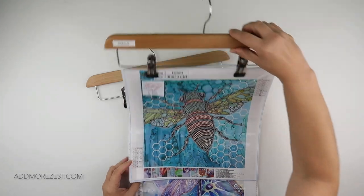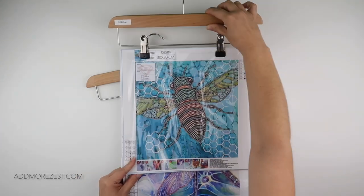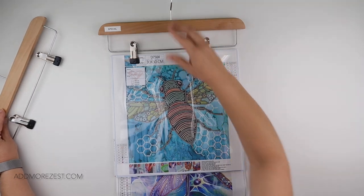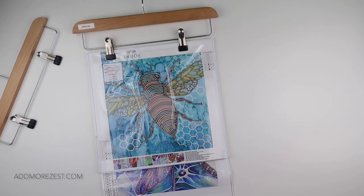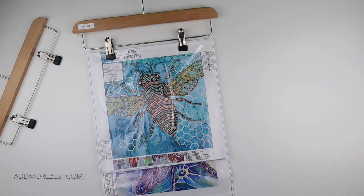These are my special diamond paintings and I have quite a few on there. You can sort of tell when it gets to the weight where the hanger's had enough and you'll find that they'll move a bit. I tend to keep up to a maximum of about a 30x40 or maybe a 40x50 on them.